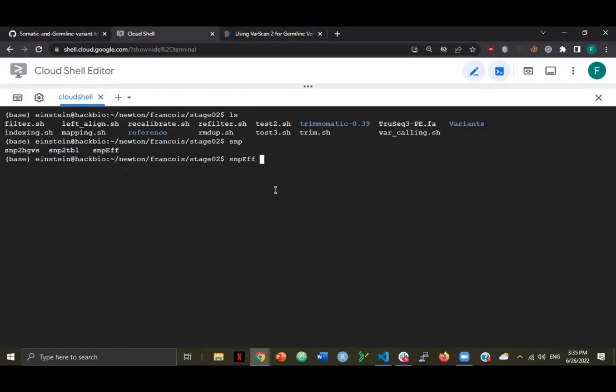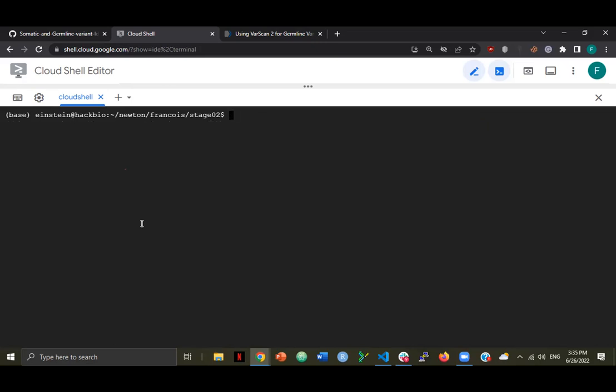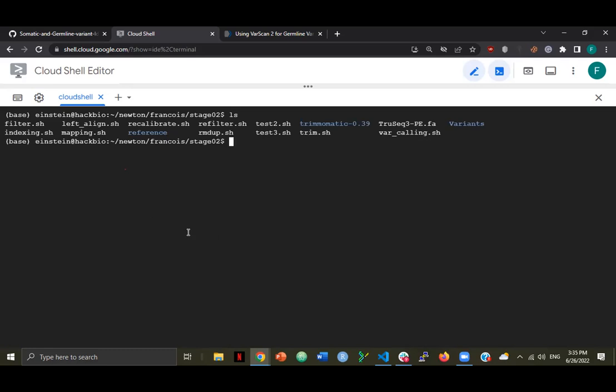Yeah, downloads. Not everything works that way. HG19. So you are downloading it. Oh, you are trying to recreate the tutorial? I already did this. So you have to stop it. Stop it, don't worry. We don't need another copy of it. So basically what it's telling you is that it's going to work.